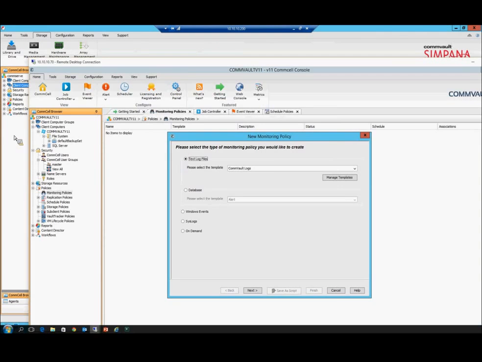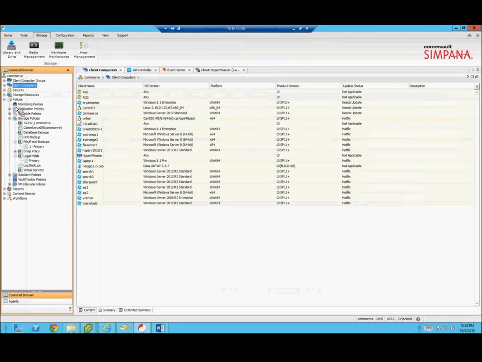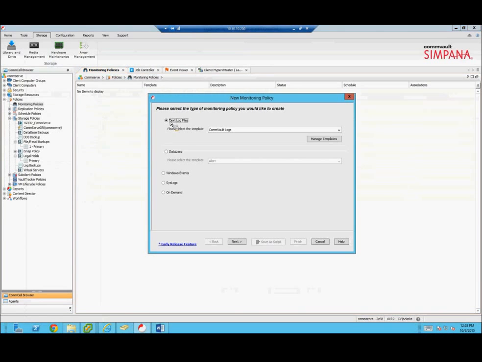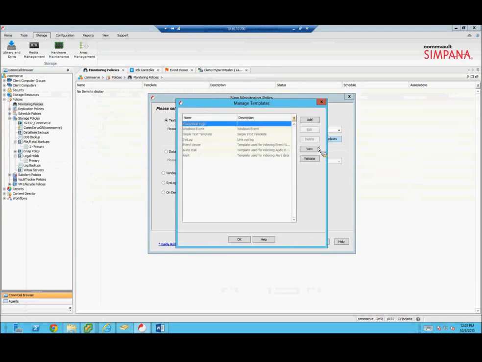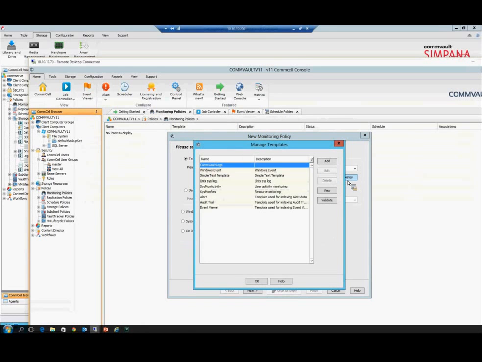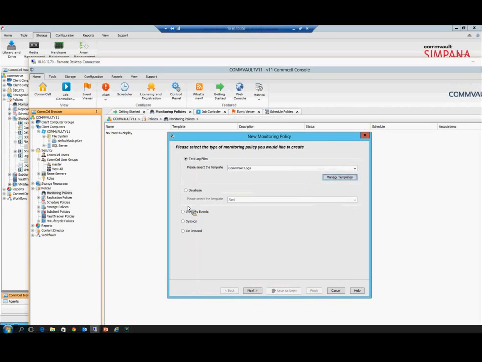Let me just look between the old ones. I can add different templates here. It looks pretty much the same as before.